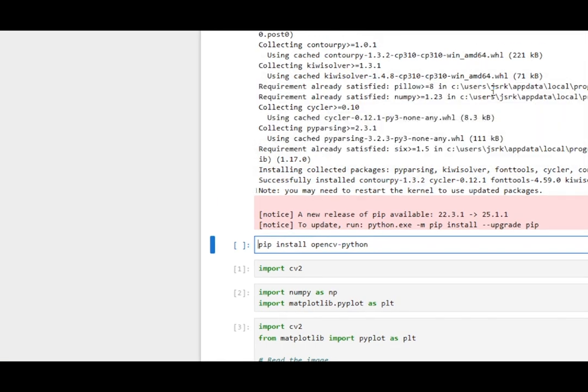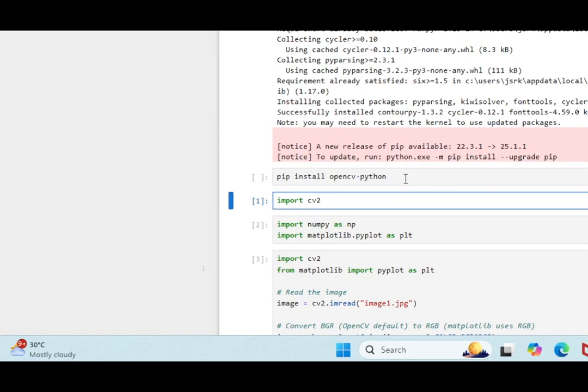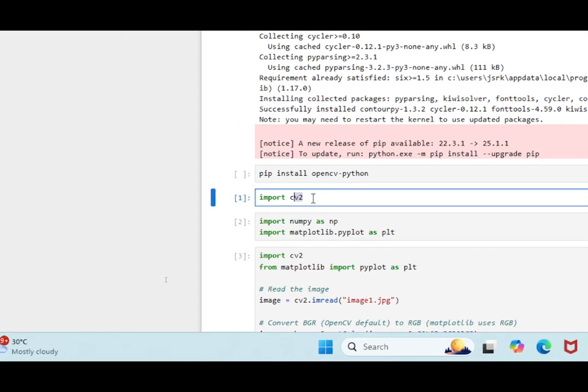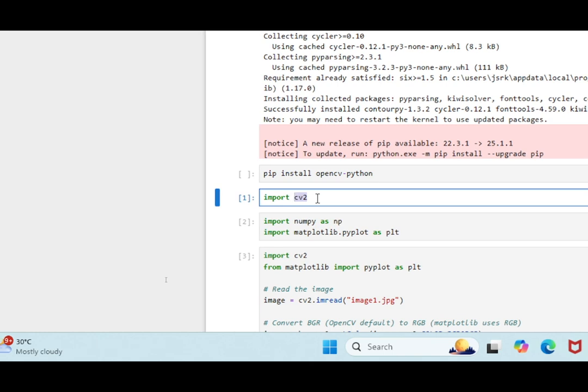Now also the important OpenCV package, that is opencv-python, is the command to install OpenCV. Once we install all the required packages, we will import them into the environment using the command import cv2. Import cv2 is the command which we use for importing the library cv, which stands for the computer vision library, into the environment.